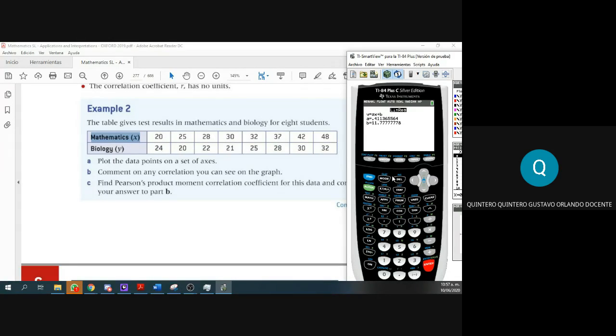Now, some of you may have this already activated. So some of you may have been seeing a value of R already. But if this is your case, if you're like me and you don't have this, this is what you do. We're going to press second and quit, right? From here, we want to, I don't remember what it is. I think it is program. We're gonna press program. No, it's not program. So second quit. What is that thing? Mode. Yes, it's mode.